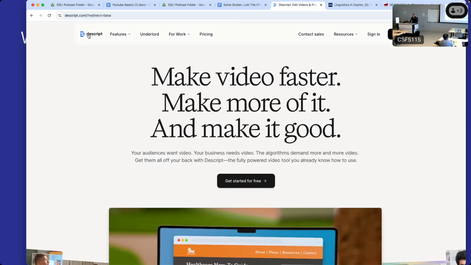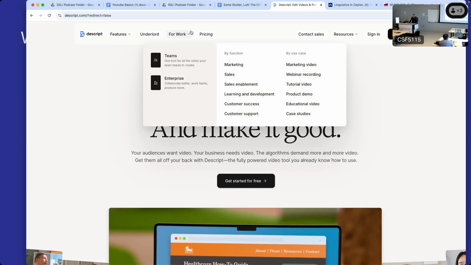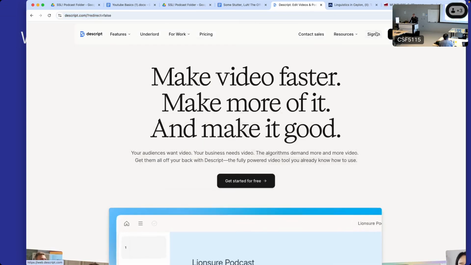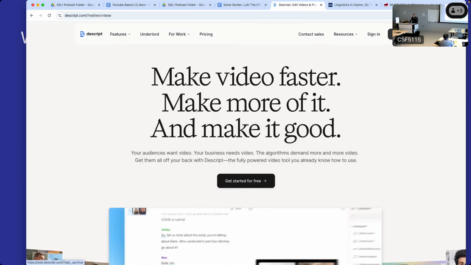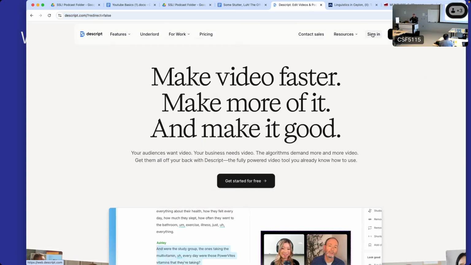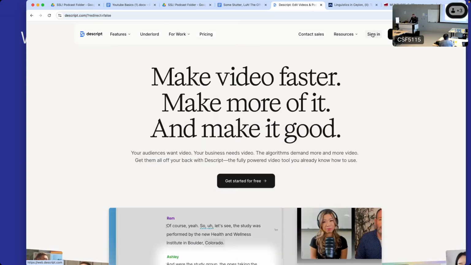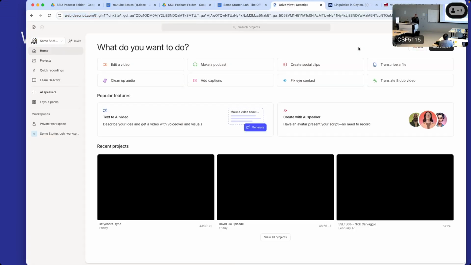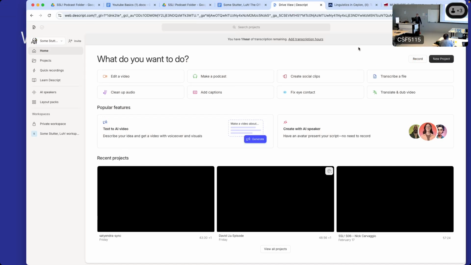If you click on pricing, or even just go to sign up, you can make your free account. When you get in, it's fairly straightforward. You just do a password and email, and when you get in, it will look something like this, but probably it won't have any projects under recent projects. I'll give you a couple of minutes to do that, and then we can start recording.